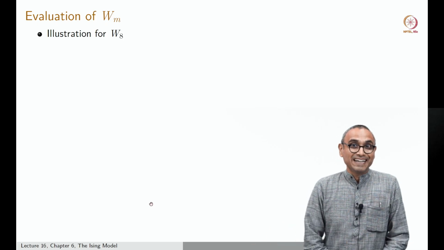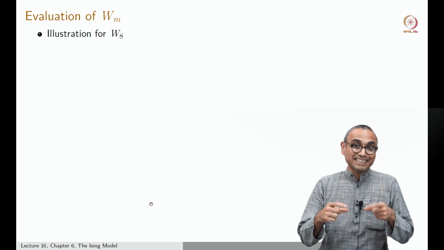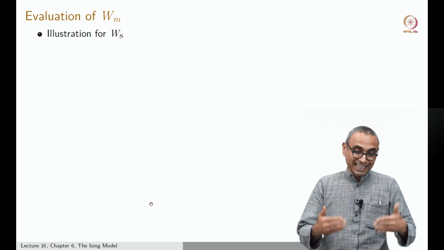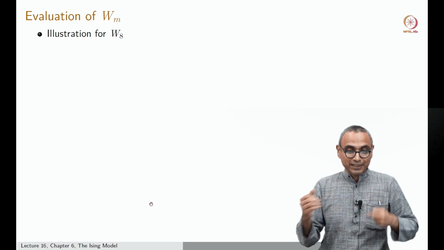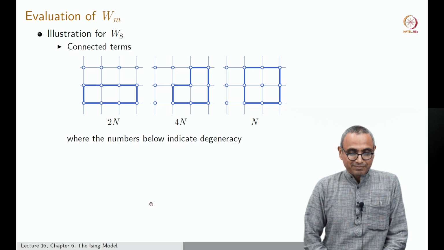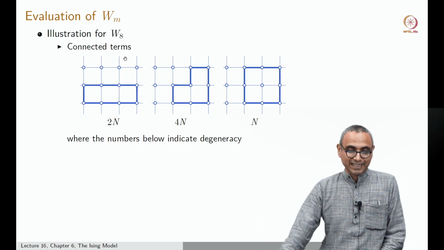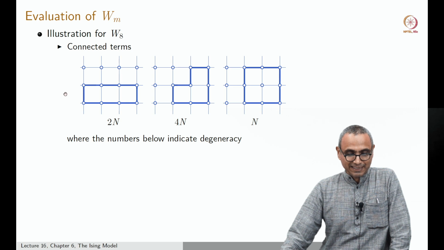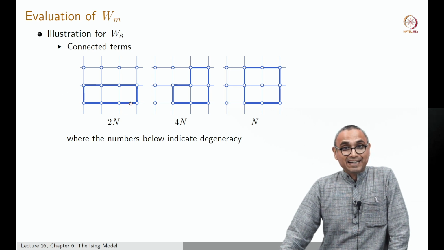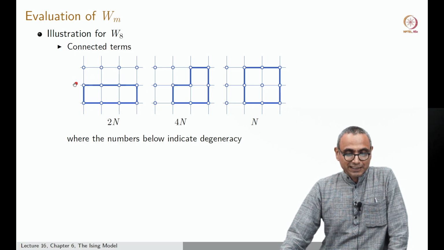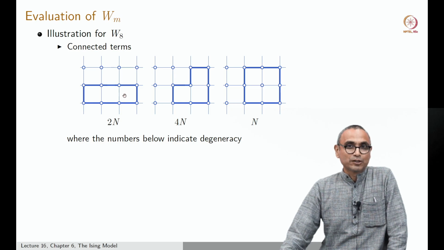I am going to show you at the T to the 8 order. That means each term that I am going to compute will have 8 links. And I will also illustrate for you the idea of degeneracy, the idea of connected and disconnected using this example. Okay. So now you see, I have connected terms. So what are the connected terms? I have to put 8 links on the lattice which are distinct links. So look at this particular example. So they are going to touch a bunch of sites, and whichever site that the links touch, there must be an even number of links touching the sites. So you can check that for yourself in this picture. Every site that the links are touching, there will be 2 links touching the site.